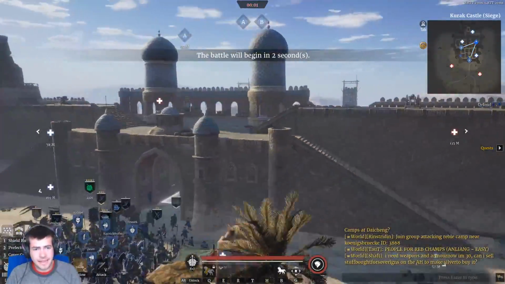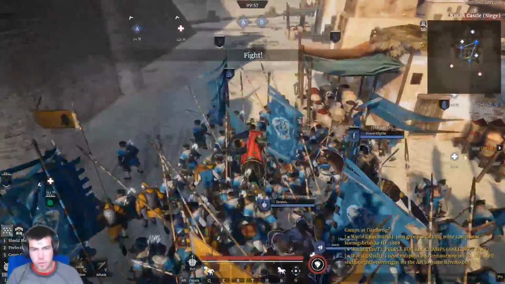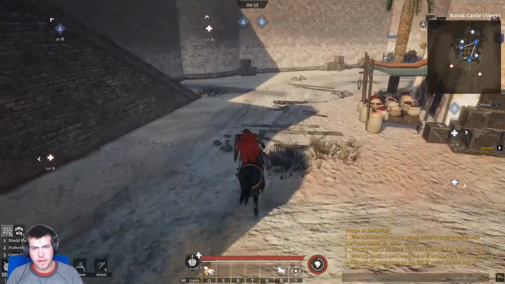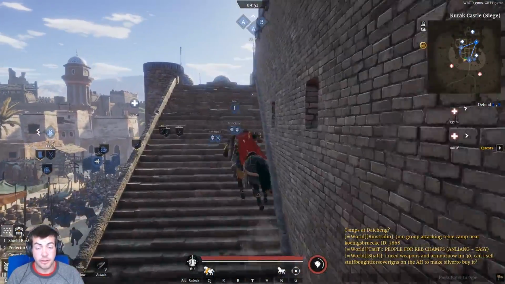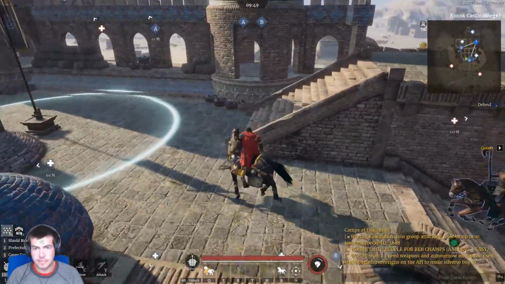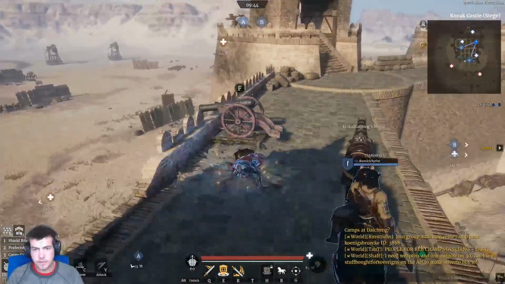So we are loading into battle onto a siege map. For the start at least, I have spawned with my Prefecture Guard, but I'm just going to leave them on the ground for now, at the bottom of the steps. Don't want them to get hit unnecessarily by artillery or anything. It's always a little bit of a while before these things actually get into some proper fighting. So let's get up onto the wall, see what, if anything, we can do with any of our artillery.